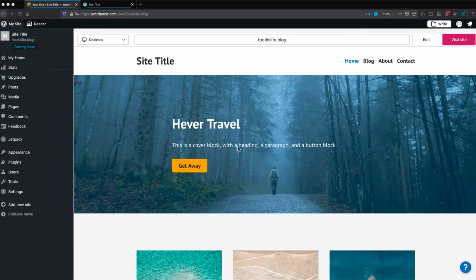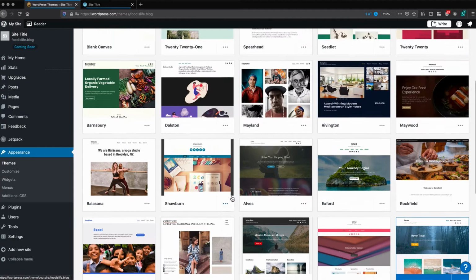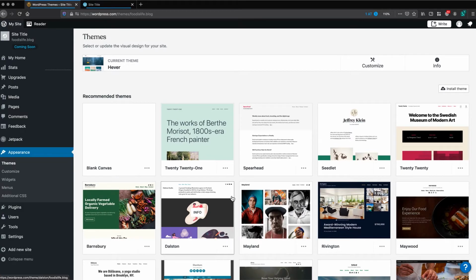Now that we've registered a domain name and selected a plan, it's time to start working on the site. A good first step is to find a theme that you like. So a theme determines kind of the layout of the site and the overall appearance. So to get started, we can go to Appearance and then Themes. And from here is a full list of all of the themes that we have to offer.